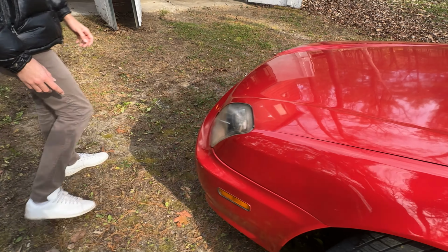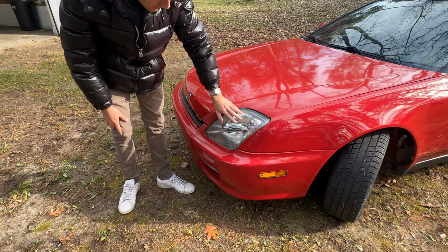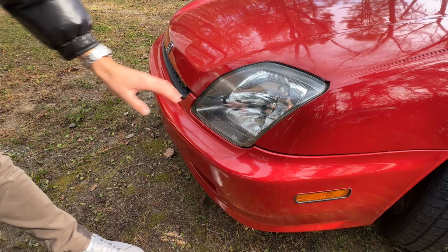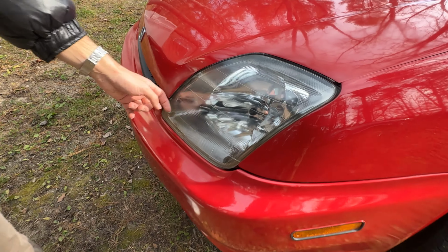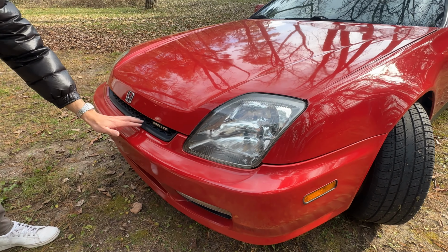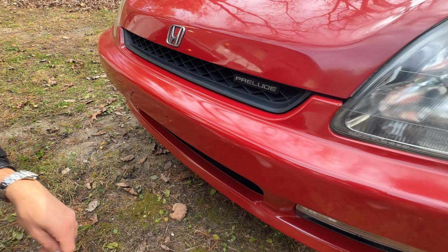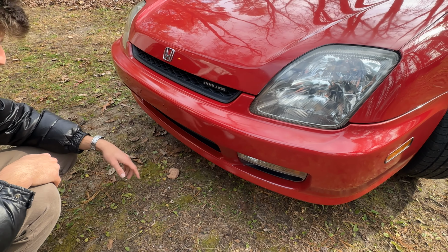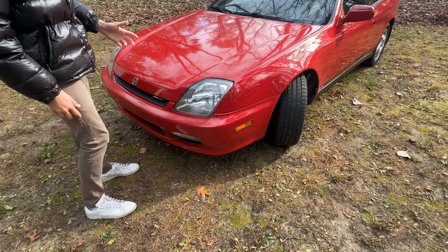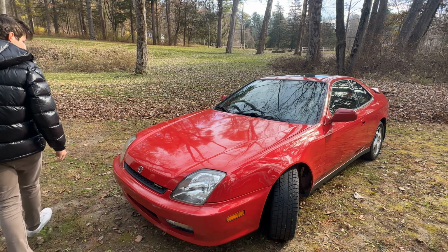Then we come around to the front. It almost looks like clear coat that's starting to crack on the headlight, but there's not a lot of gap here. They're fitted well, and there's no overspray on the headlights. The emblem's in good shape. All of the black grille trim is good. Front bumper looks like a likely candidate for respray, even though the match job was really, really well done. If you weren't specifically looking for signs of a repaint, you probably wouldn't notice it because the color match is so good.